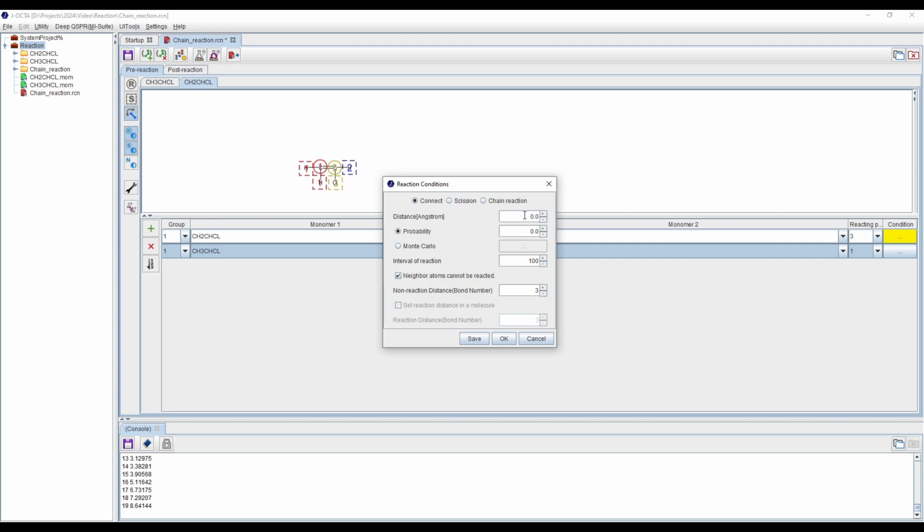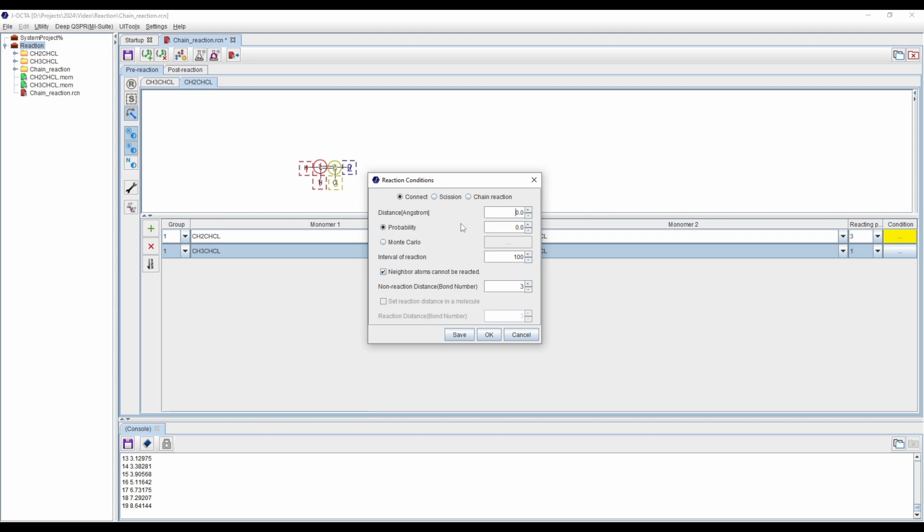To form a bond or to break a bond, the reaction modeler uses the distance criteria. If the distance is less than the specified threshold distance that we have provided to the system, it will bond. If it is more than the specified threshold distance between the two reaction points, then it will break.